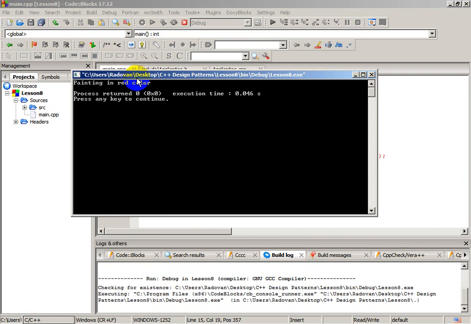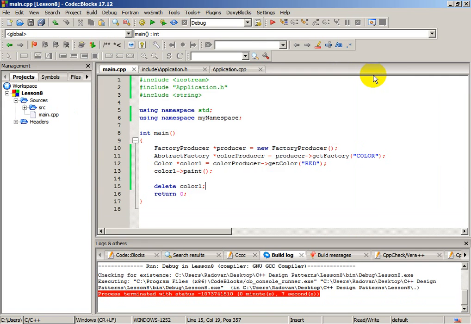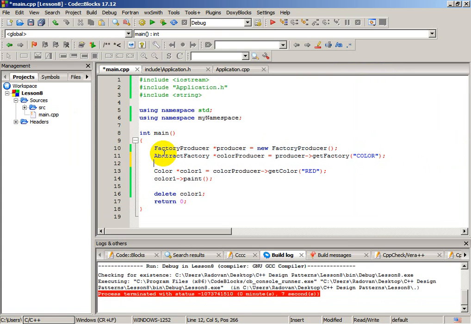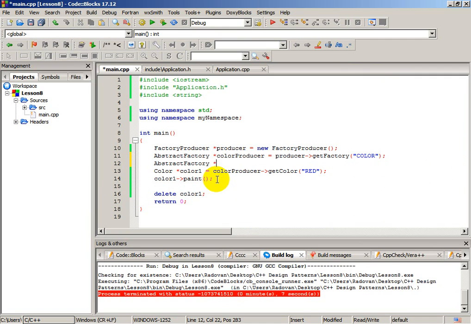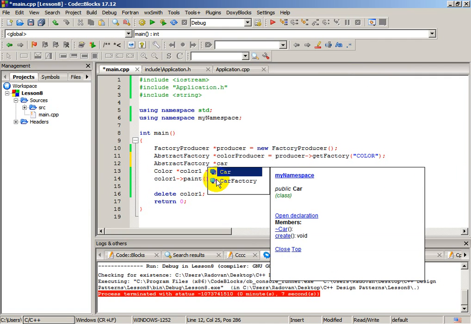As you can see, painting in red color, we have successfully created a red color. And of course, we can test other colors. And I forgot to create a car factory, car producer. Okay, we have a color producer here, and I will also create another abstract factory, and I will call it car producer.